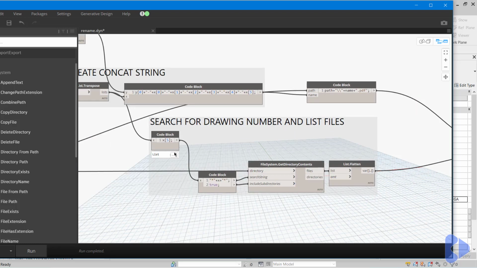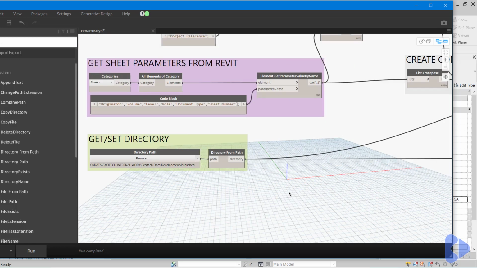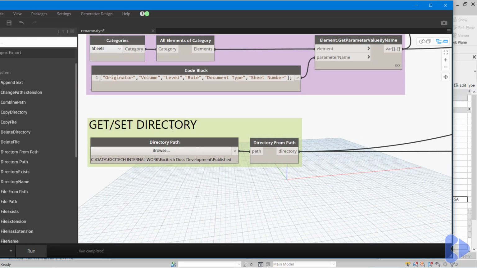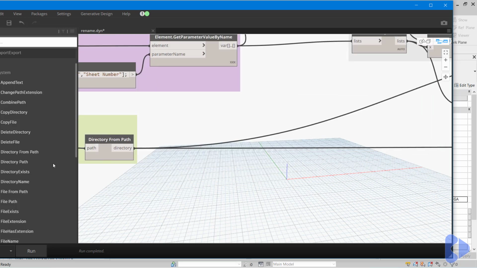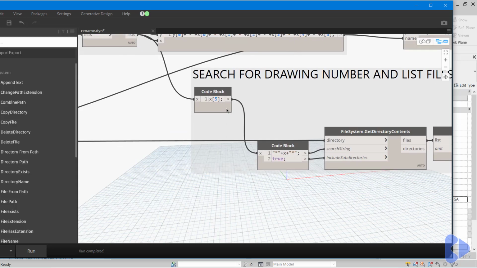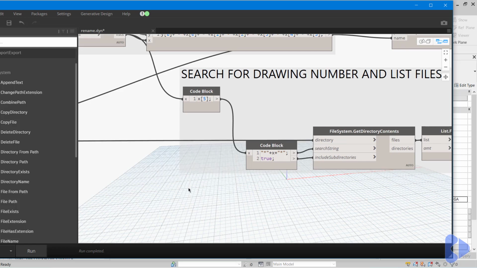What's then happening here is I'm going ahead and searching for these particular documents from a directory. Now, the idea here is you can see that I'm getting the contents of the directory in here. Of course, there could be all sorts of stuff going on in that directory, and that's the reason why I'm searching for all of these drawing numbers in here. And you can see I've got a bit of a wildcard search in here. So we're simply trying to collect all the documents that have that drawing number included in there.